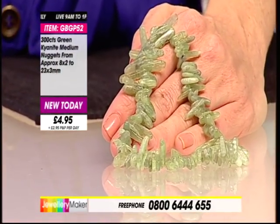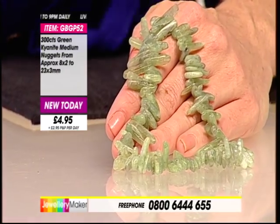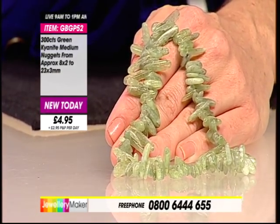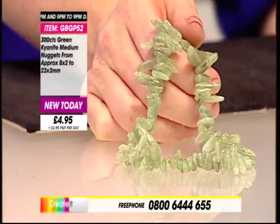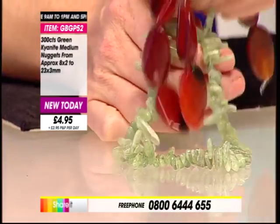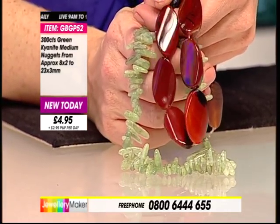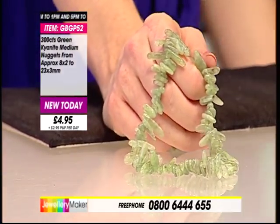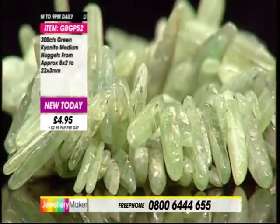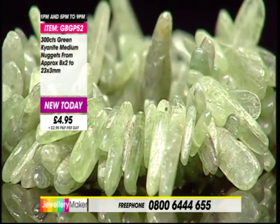I think there's something quite Christmassy about this. I'm really loving it. Maybe with some gorgeous red agate, maybe with some beautiful carnelian. Have we got any bright red gemstones here today? Do you know what? Ooh! Absolutely gorgeous. Two beautiful strands there. Amazing, amazing, amazing colour combination. And for less than £5, you're getting a strand of genuine kyanite here.